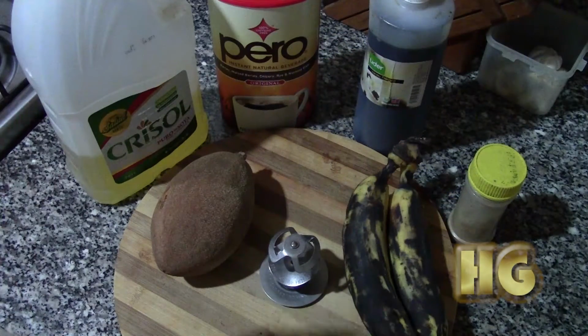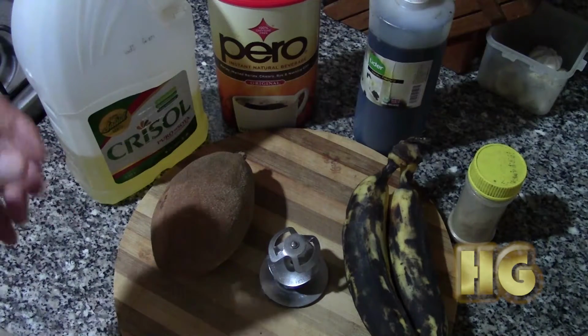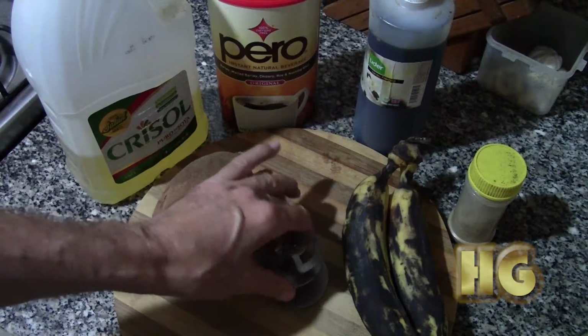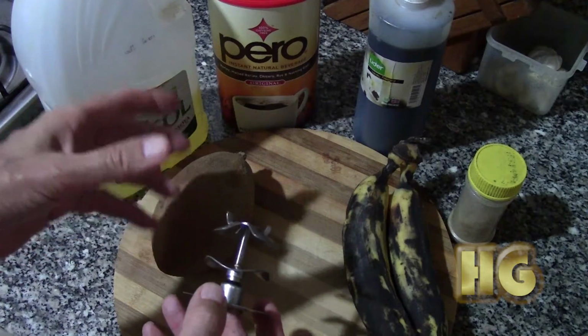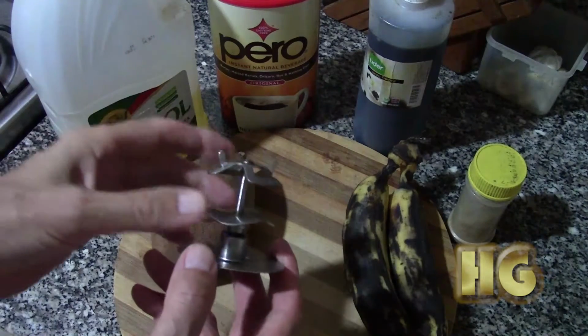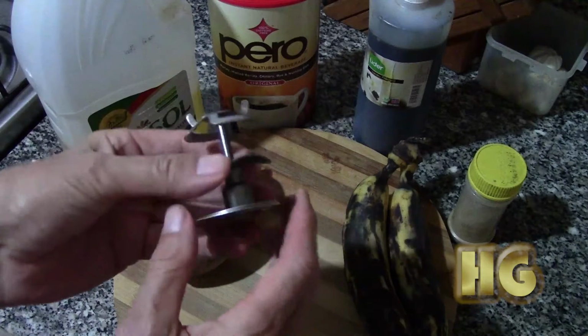So welcome back to the kitchen of the Highway Groupie, where we're going to make a different version of our hypoglycemic ice cream. This version we're going to do a few things differently. It's going to be a little bit creamier than previous versions, and we're going to use a different blade. Previously we used a regular blender blade, but this time we're going to use what they call a milkshake blade.